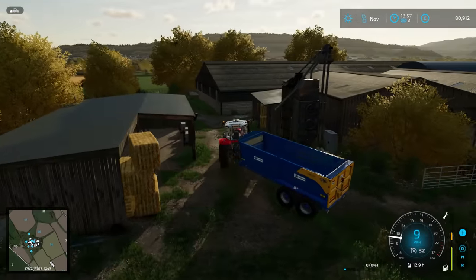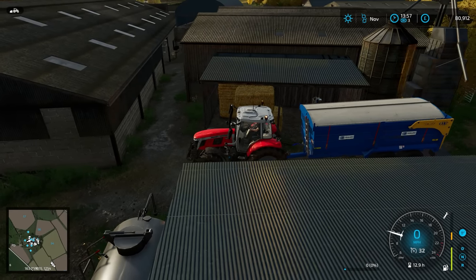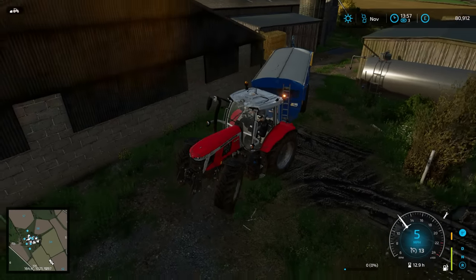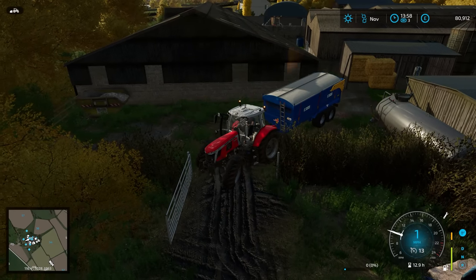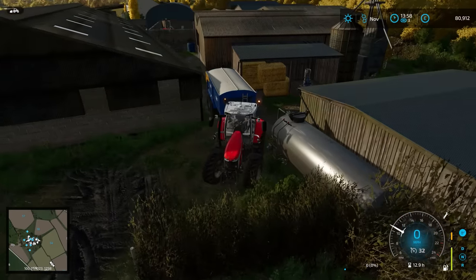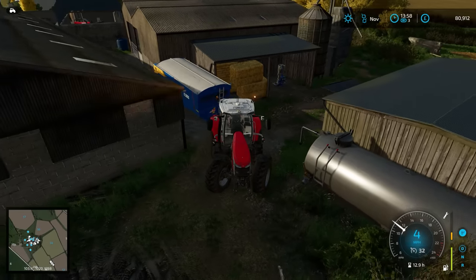So we will put this trailer here. Need to be able to get that out. Actually, we are done with it, aren't we, for this year? Oh, well, no, we've got the selling to do next month. Yeah, I want to put it up here, but it's really, really tight. Well, I'll get there eventually if I don't write off the tractor first. Right, there we go. That will do.